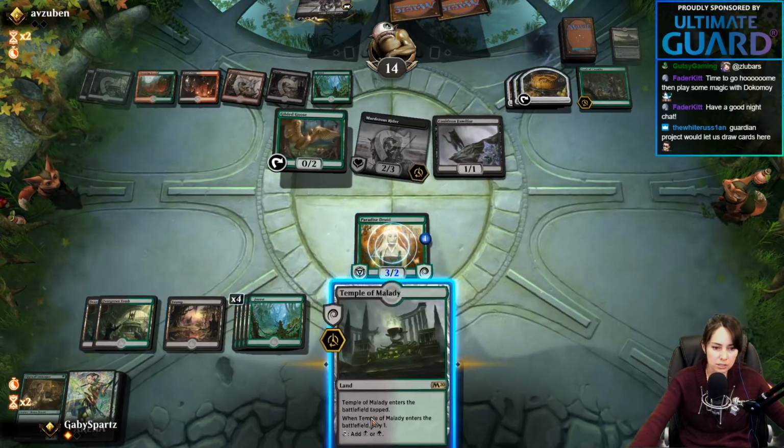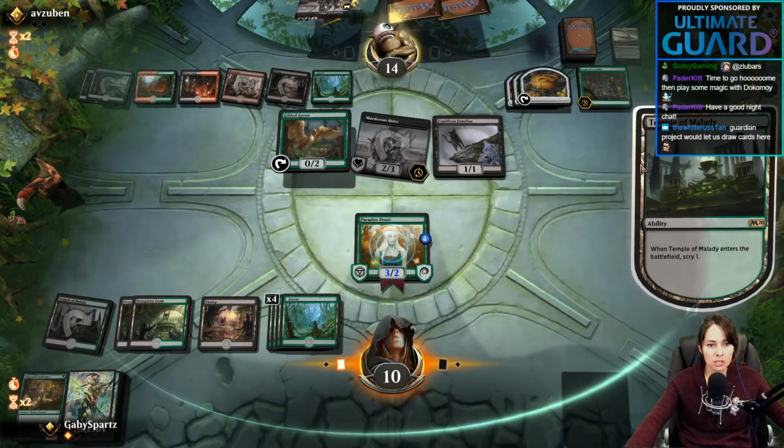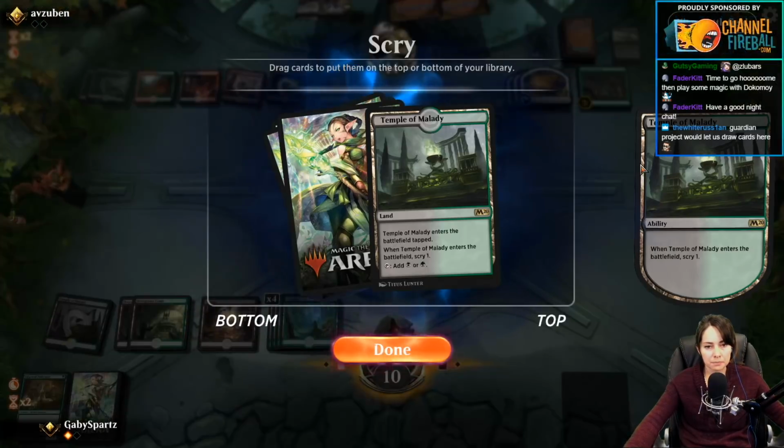Oh, disaster. Okay, we're going to hold back the Paradise Druid now. Nope.